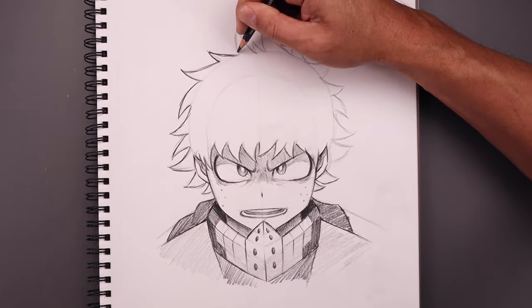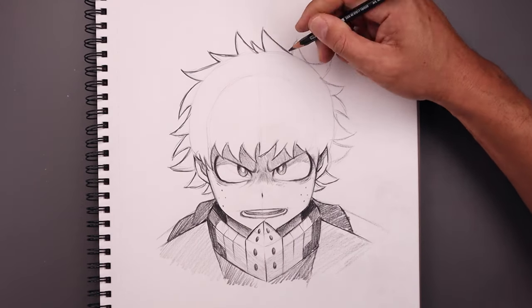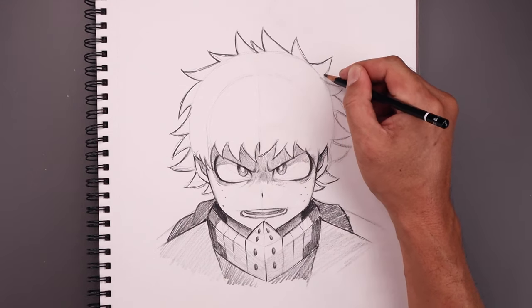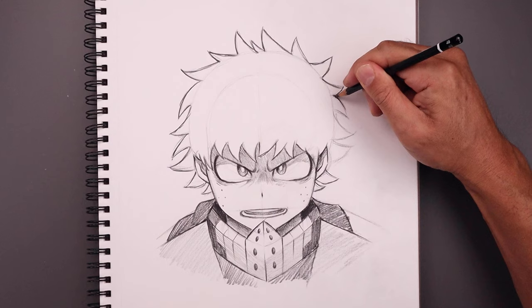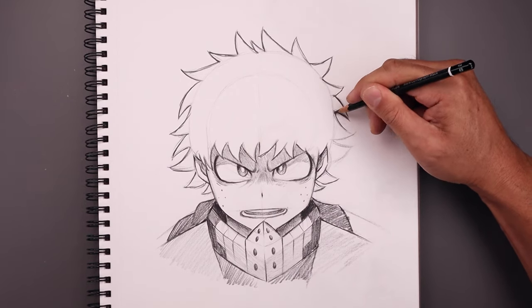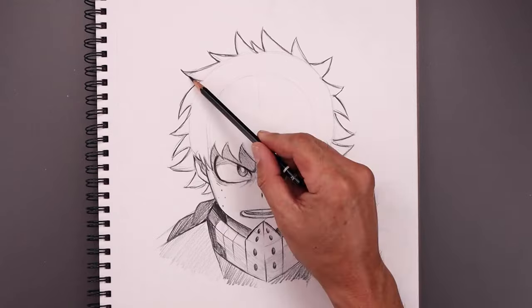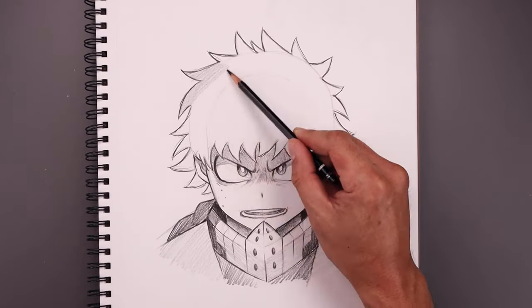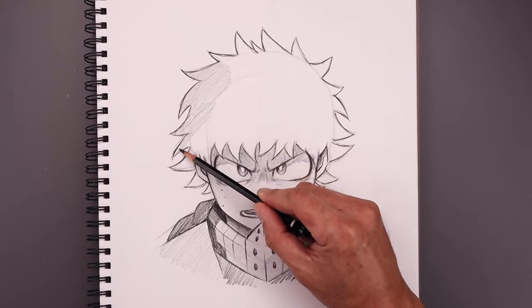Go back and roughly trace out the contour of the hair. I'm going to use the side edge of my pencil and just add an even shade to the entire hair area. And this will help remove some of those guidelines we have underneath.